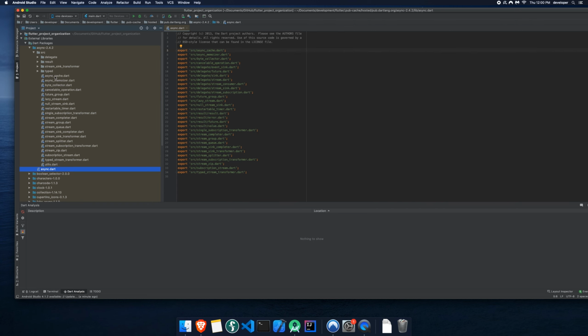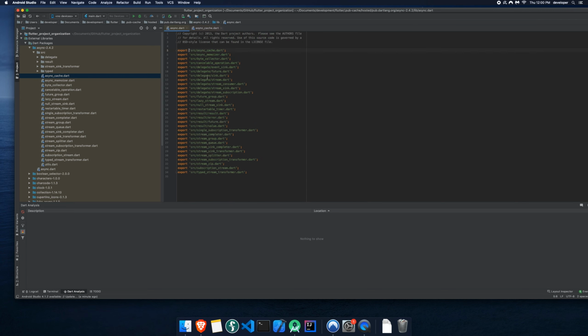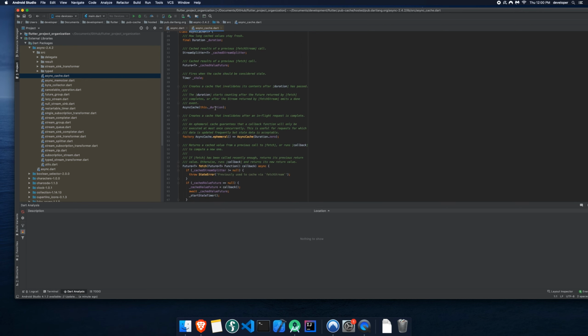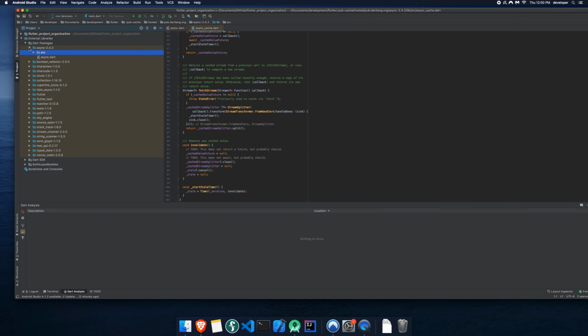So the source here, that's actually just the top level library definition. But if I wanted to actually go and look at the source code for this particular library, I totally could. And if you did need to modify something, you could change that here. Although if something's a package, you probably don't want to do it in here. You probably want to create a separate folder and then fork it.